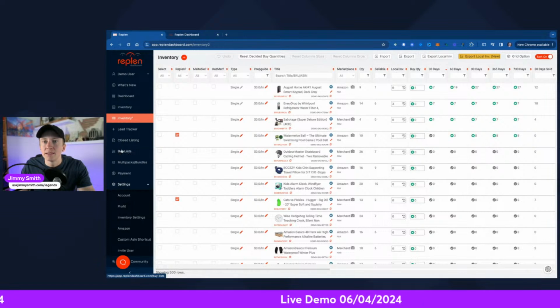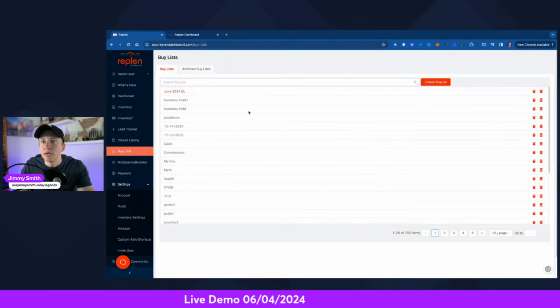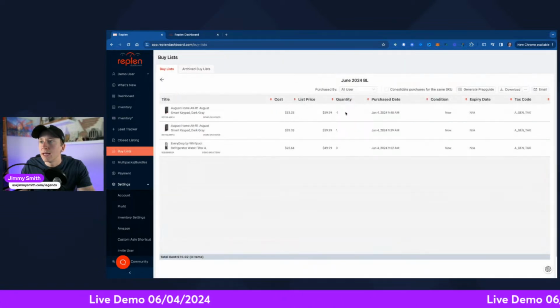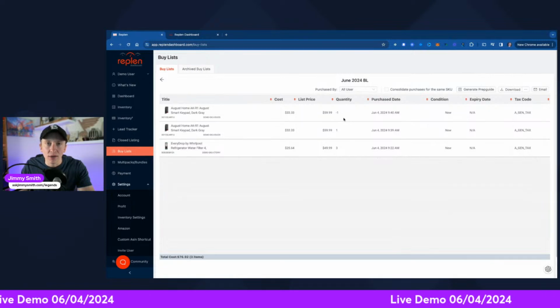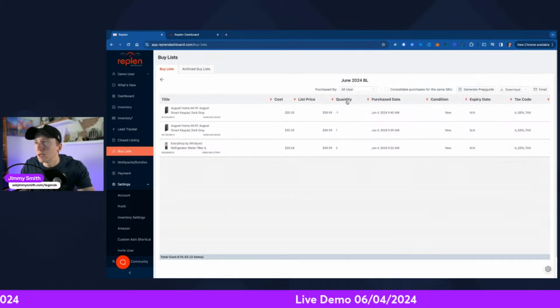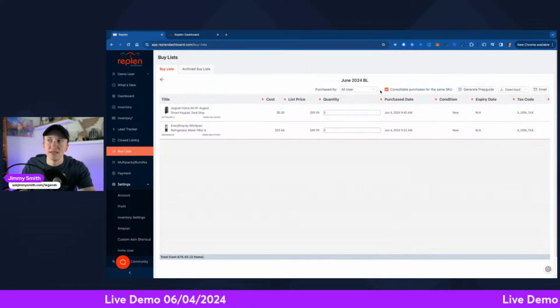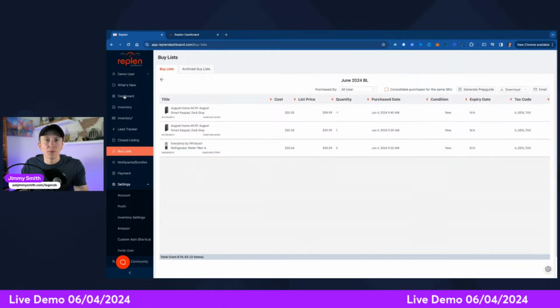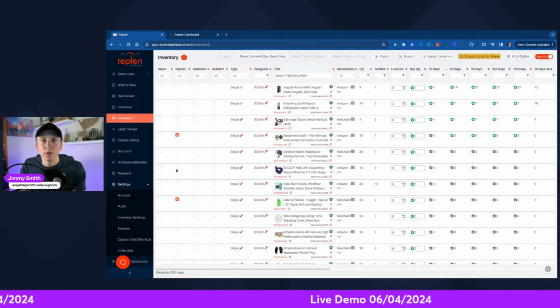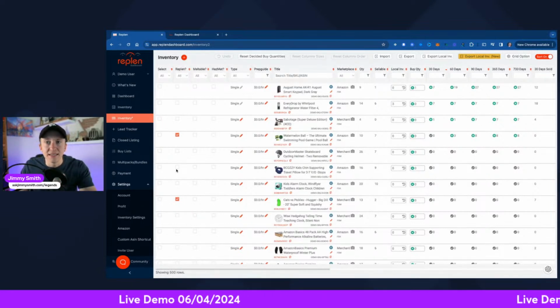And underneath the buy list, let's make sure that that has been removed. If I click into this, now you can see it went from 1 and then -1. So whenever you export it, if I click consolidate purchases for the same SKU, you can see that it shows 0 now. All right. So it's how that works. Pretty simple. We're just showing you all of how you added something, you removed something, so you can see that data in case there are any mistakes.